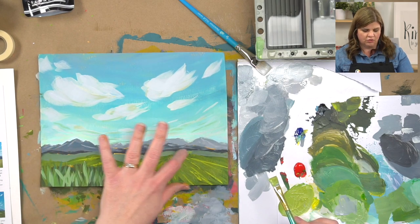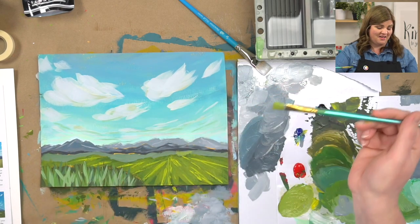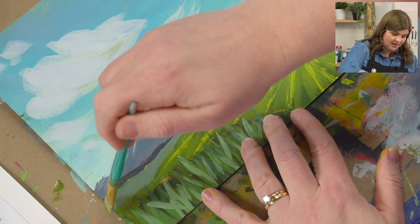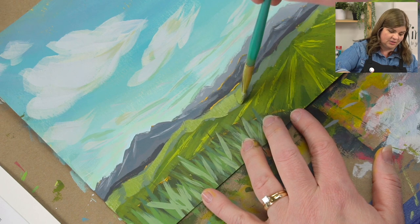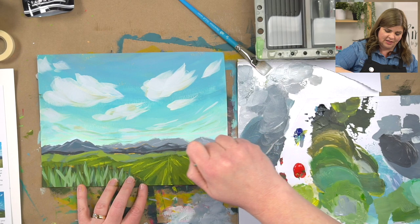But I do want this warmer green to help tie into the foreground. Okay. So once again, we're going to do some expressive loose strokes. I'm going to hold my brush by the top of the handle and just run my brush over the top. And you can twist your brush as you're going. You can decide. But I just don't want to fuss.